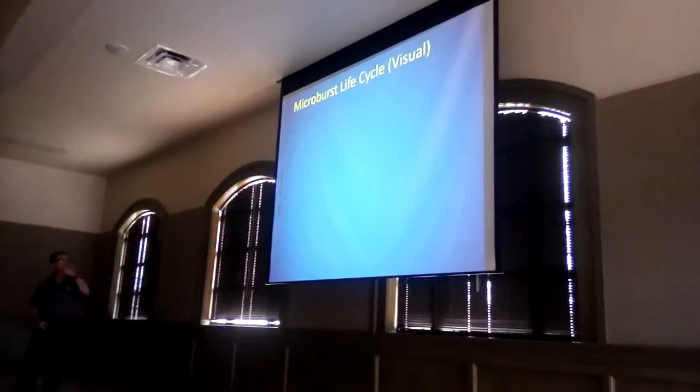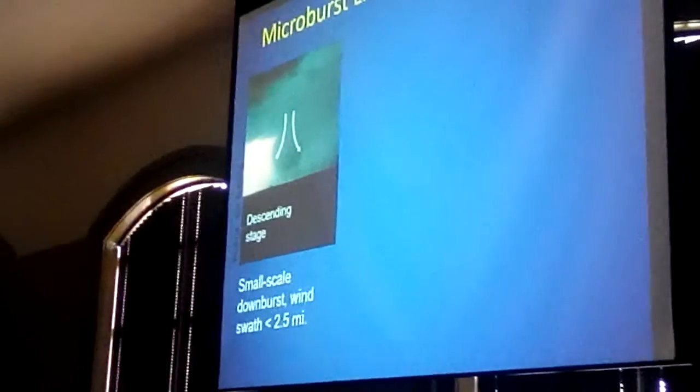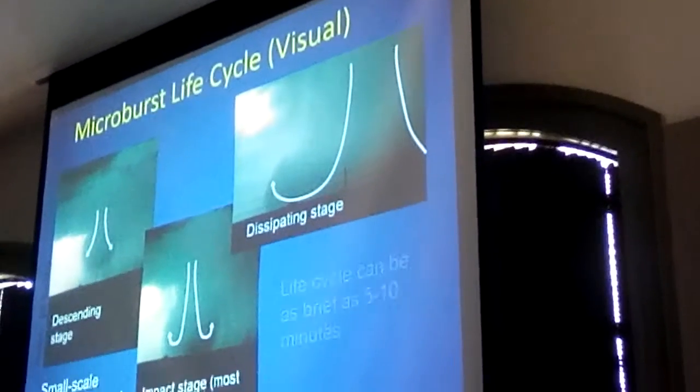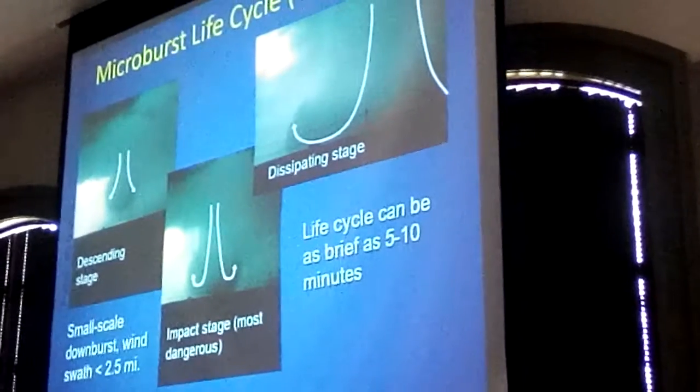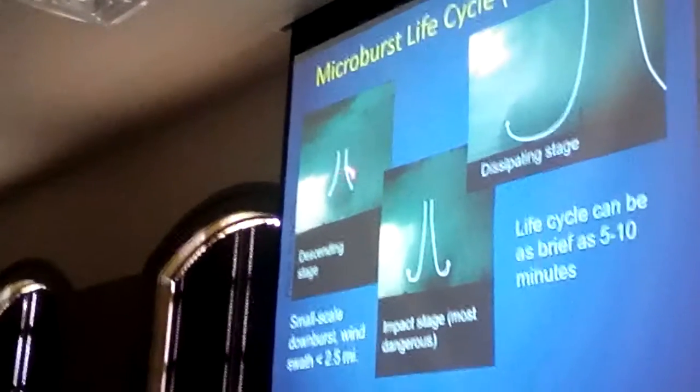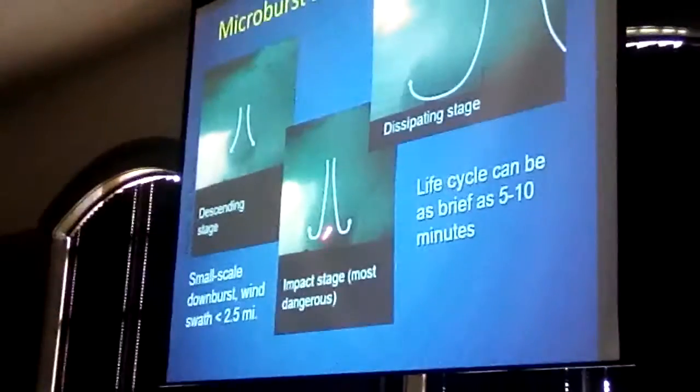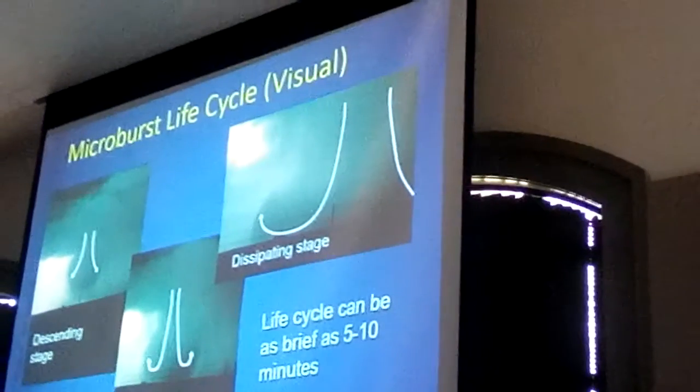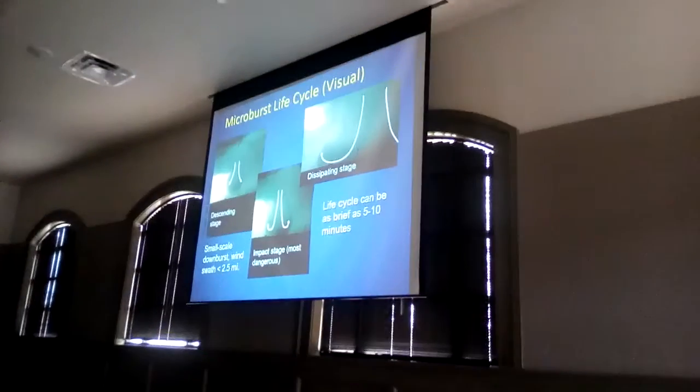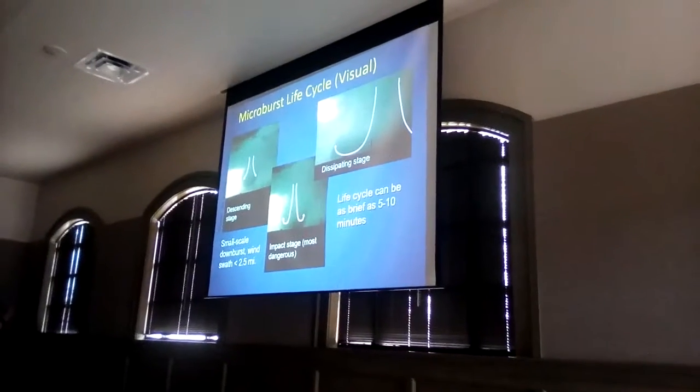All right, go ahead and toggle through these one at a time. Now, a colleague of mine over at the Fort Worth office, who now is the director of the Storm Prediction Center in Norman, he's a weather guy like we are, and so he sees something dropping from the cloud, takes some pictures. It sinks, hits the ground, and spreads out, and then dissipates. This is actually that microburst, step by step.